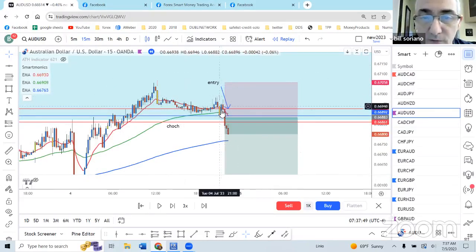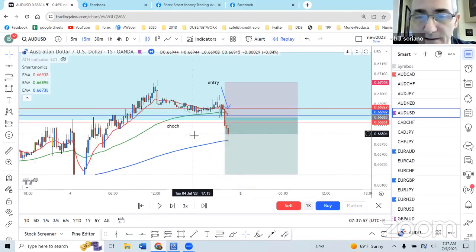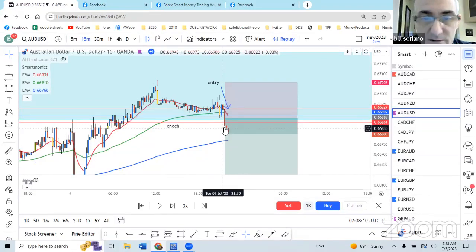So we're looking for the candle, right? The order block that causes this break of structure to the downside, and it needs to leave imbalance, right? And so that order block is right here. So this is essentially the last up candle before this down move, right? That causes the break of structure.